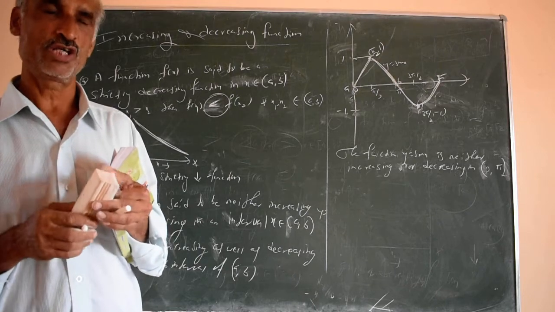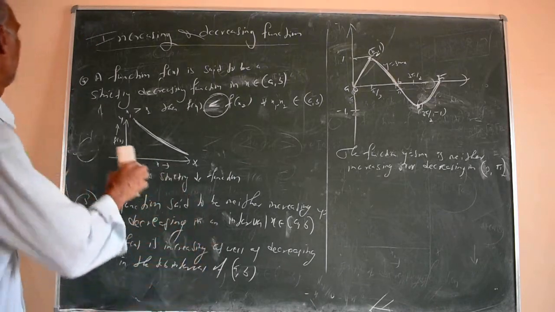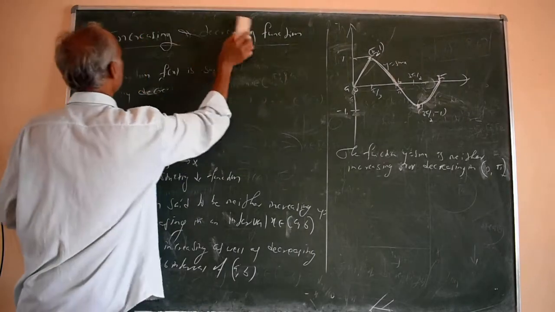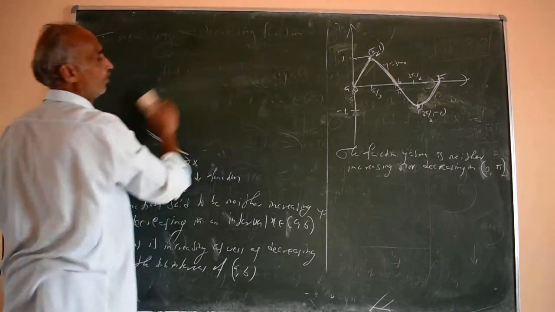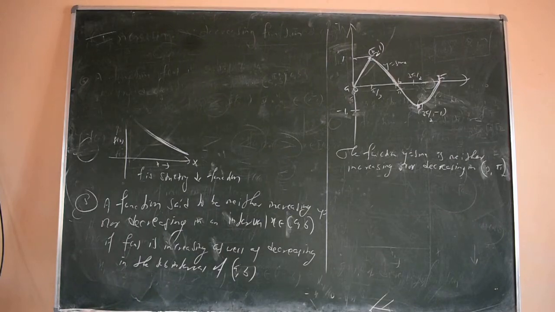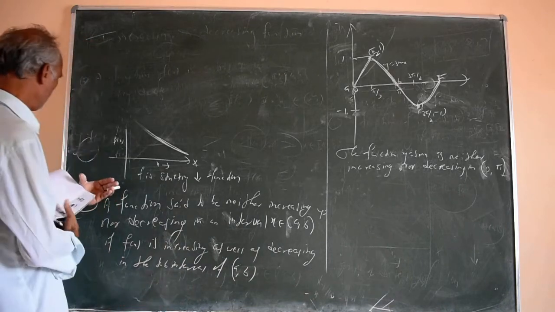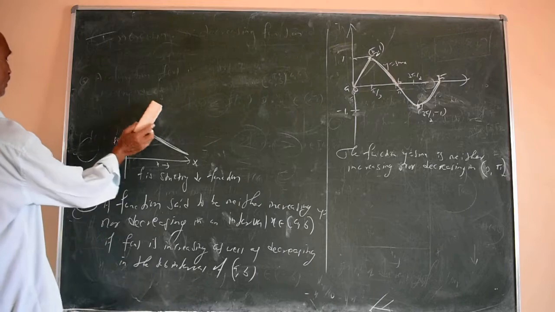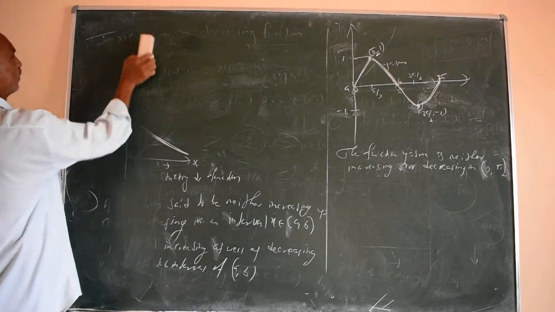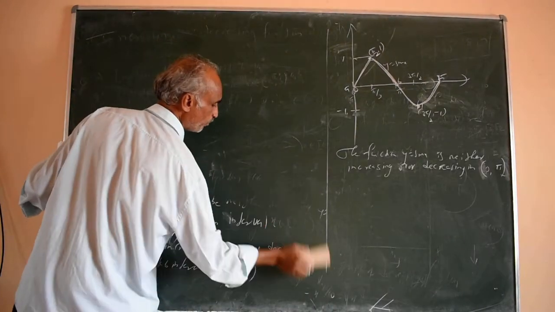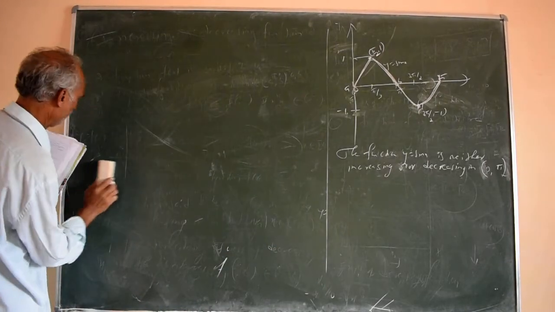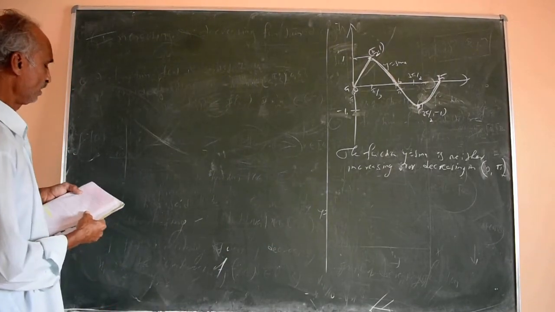Mathematical derivative definition for increasing and decreasing function. Let us take the main definition of this section. Just remember the formula enough. This definition is not necessary. In application of differentiation, definitions are not important from the examination point of view, but from the problem solution point of view it is necessary.